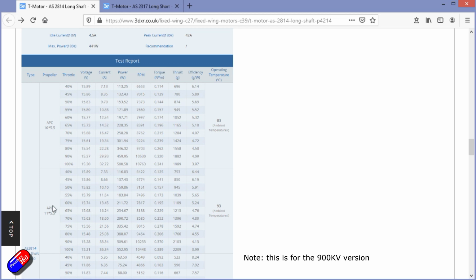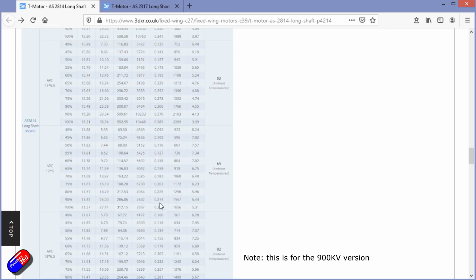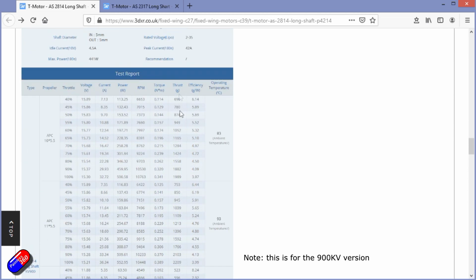If we go up an inch on the prop, we're going to go up to 36 amps, and we're going to pull another 210 odd grams of thrust as well. This is really good data, but I'm interested, these thrust numbers here, are they what you're going to get in real life? Now, I'll get onto some of the caveats in a minute, because none of the test equipment that I'm using has been calibrated. It's all hobby grade stuff. And you don't know the temperature and pressures and all those different things.